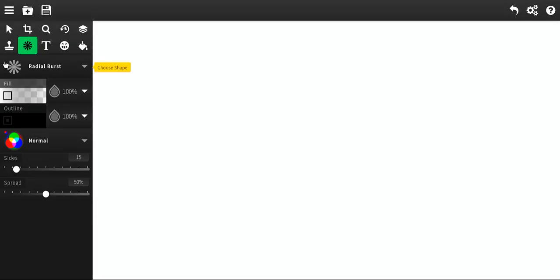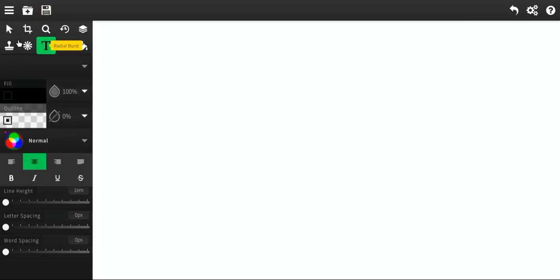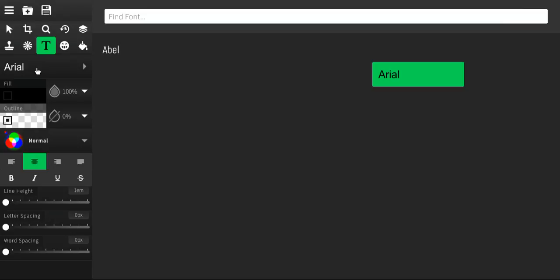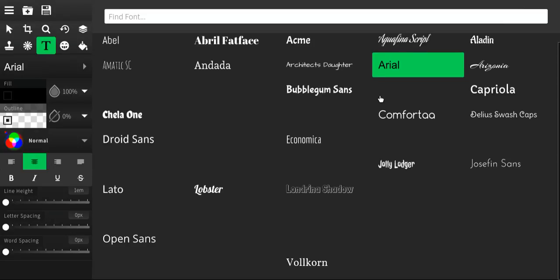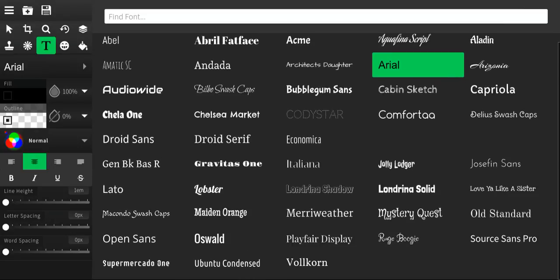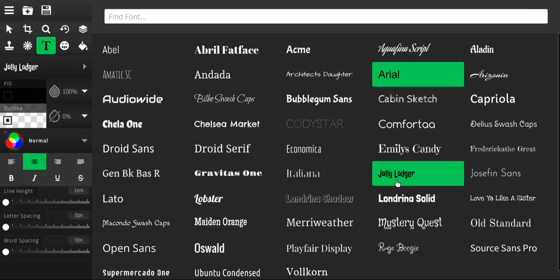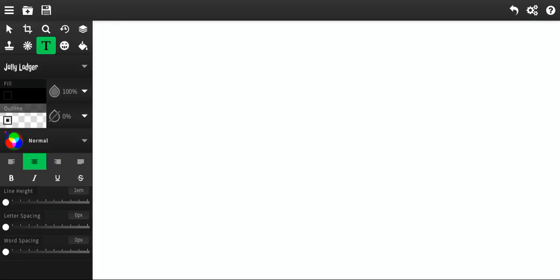There. Okay. Now let's go on to text. You can just add text to your drawings. And here's what'll happen. So you can also choose your font that you would like. There are many, many fonts to choose from. There's a whole page list. Okay. I'm just going to choose something completely random.